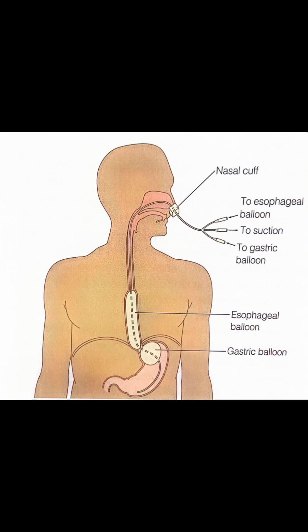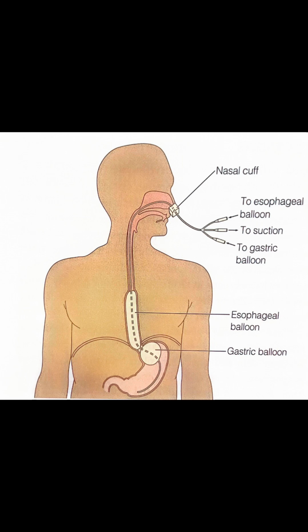And a quick review on the Sengstaken-Blakemore tube from another material. It said it has 3 lumens: 1 gastric lumen, which provides low intermittent gastric suction, and then a tubular esophageal balloon that applies pressure against the bleeding vessels. They said the gastric balloon is inflated first. So we inflate the balloon going to the stomach first, and then the esophageal balloon is inflated next.